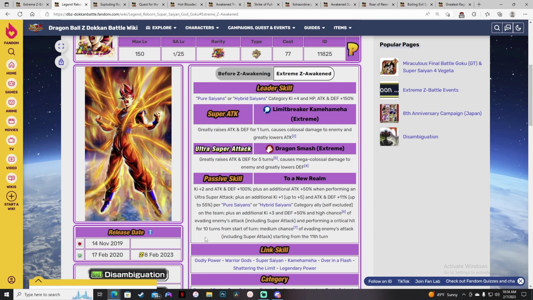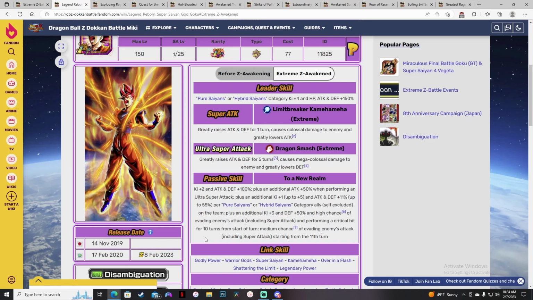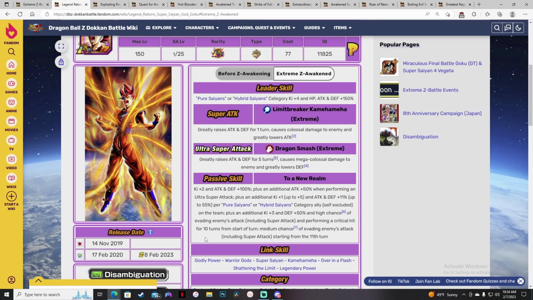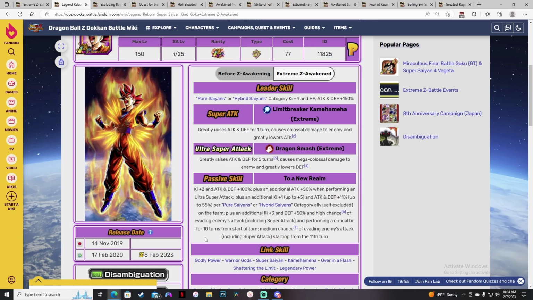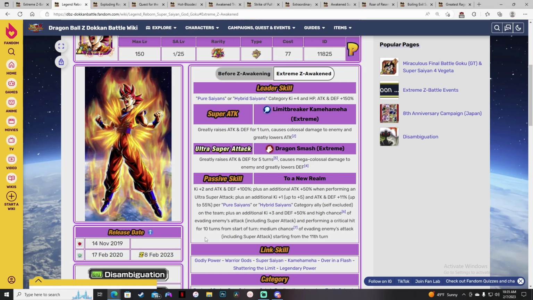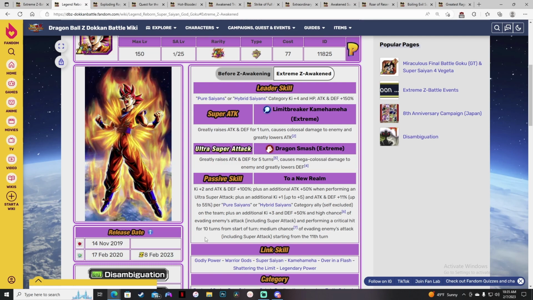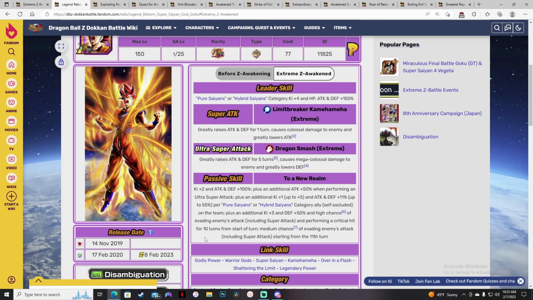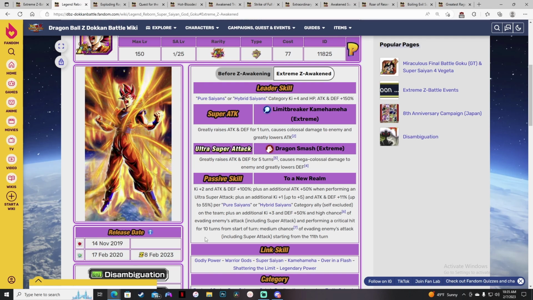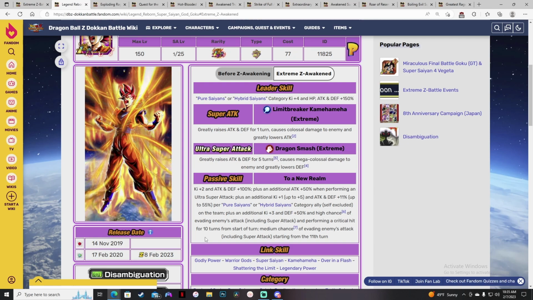But another really big one is the new 8th anniversary LRs with their new standby skills. They need a lot of time to reach the point where they can get their standby skills. For the GT LRs, they need a lot of time to stack their attack before they go into standby mode so that their Spirit Bomb can hit really hard. And then the other one needs a lot of turns to add up the charge counts and stuff so that their Spirit Bomb can hit really hard. But in all of these short form events, there's no way to get them all maxed out.